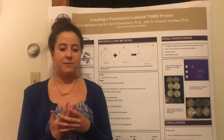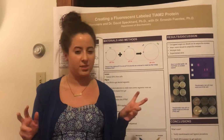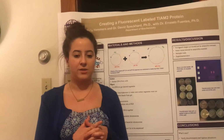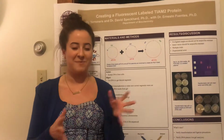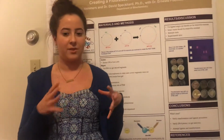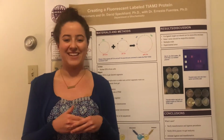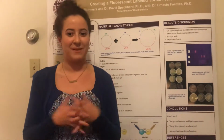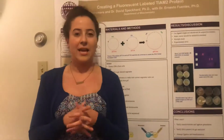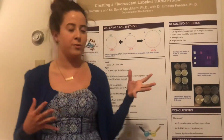So to get the pieces I wanted, I had to use something that acted a little bit like DNA scissors. It found the pieces of DNA that I wanted within the bigger strands of DNA, and it made little cuts so that I could cut out the pieces that I wanted. Next, I wanted to be sure that I actually cut out the right pieces. So I ran the pieces of DNA through a gel, and depending on how big the pieces of DNA were, that's how far they would move through the gel.